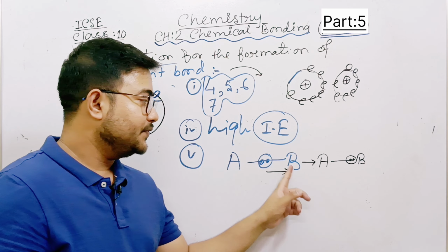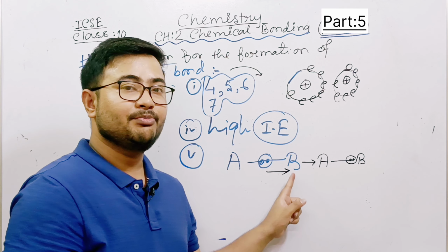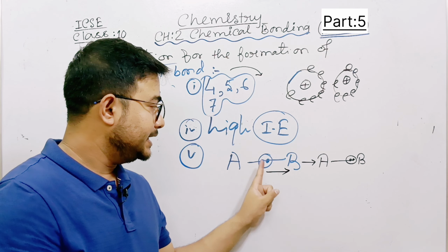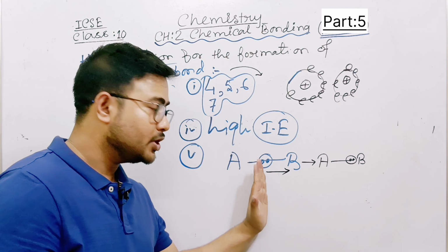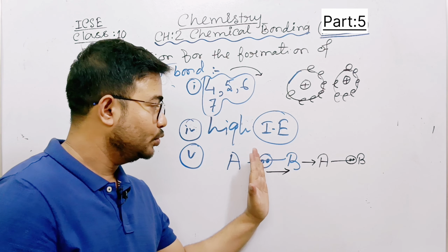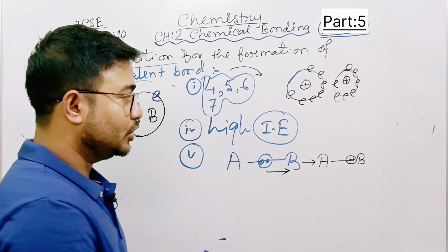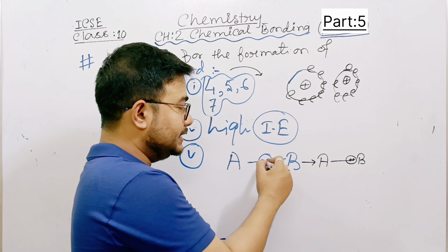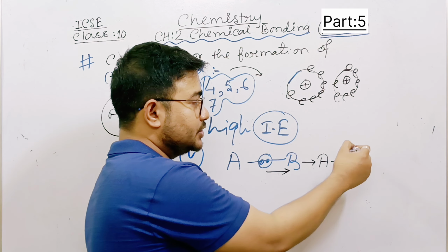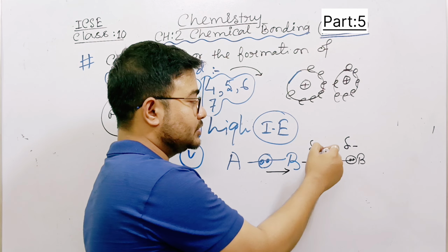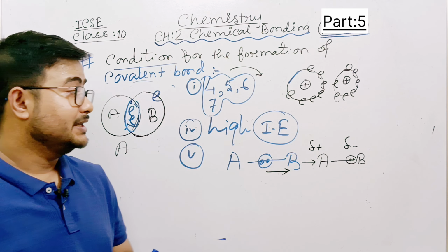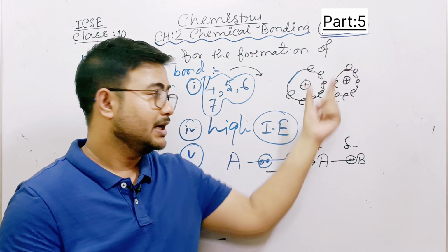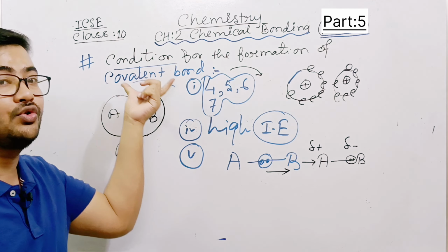Again, if the electronegativity of this atom B is such that the electron pair present in the bond is pulled by B completely, then, as all of you know, the charge of the electron is negative. Since negative charge moves towards B, it gets a negative charge and the other gets a positive charge. Try to understand, it is looking like a dipole. I discussed dipoles in part 3, but it is not a covalent bond.